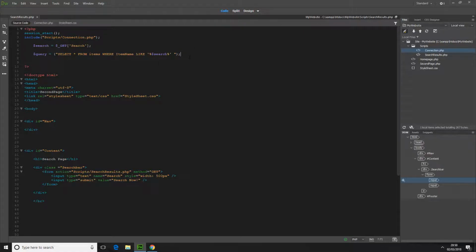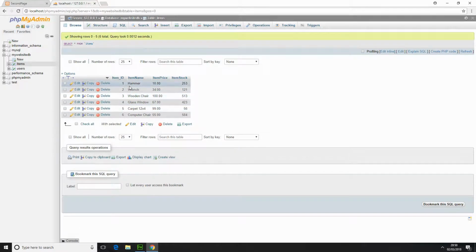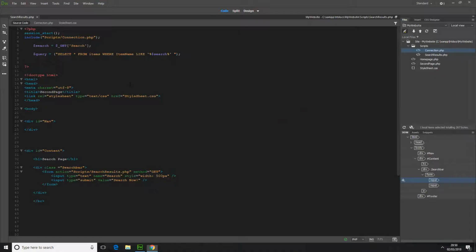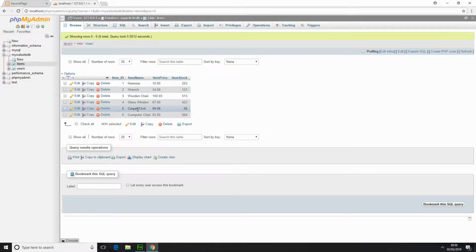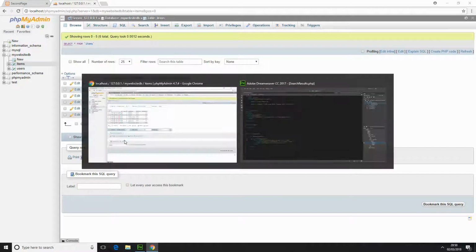It's kind of like typing anything. So in reality, if we type in, for example, just H into our search bar, it'll say select all from items where item name is like H, and it'll say, well, which of these are like H? And it should in reality only include hammer, because hammer's the only one with H in. If we had another 20 entries with H in, they would probably show up as well.